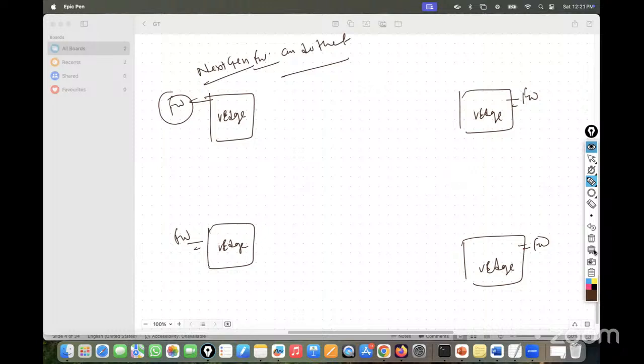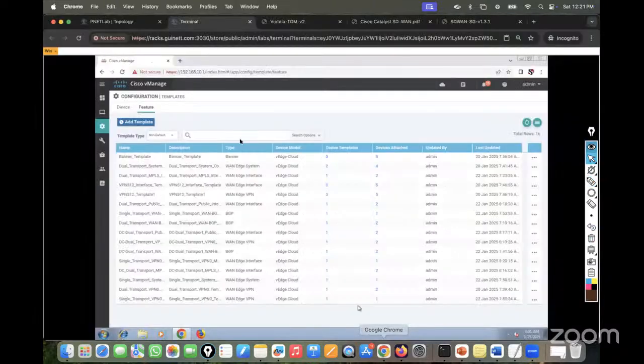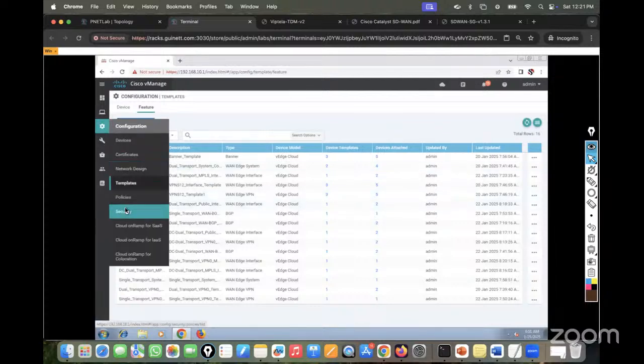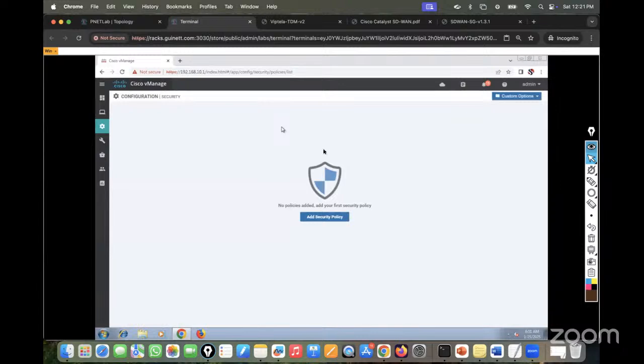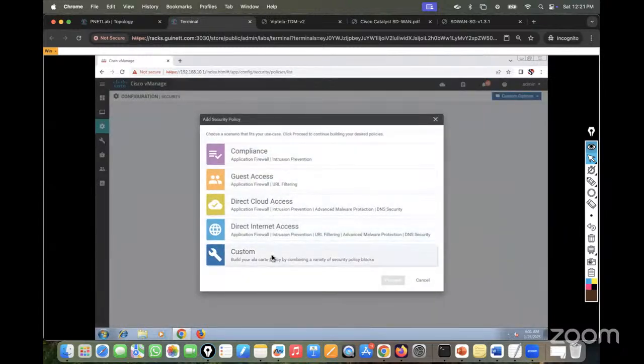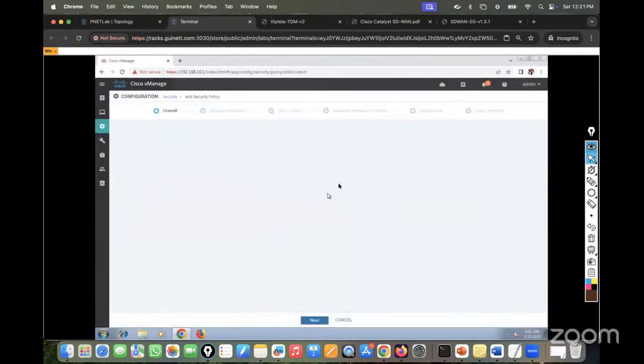So let me show you how it is going to look. It is going to save a lot of cost. The same engineer can do everything. Here is the security. See, if I click on security, you have all the parameters. If you want to do some kind of custom security feature, you can proceed with that. You can see the firewall feature.